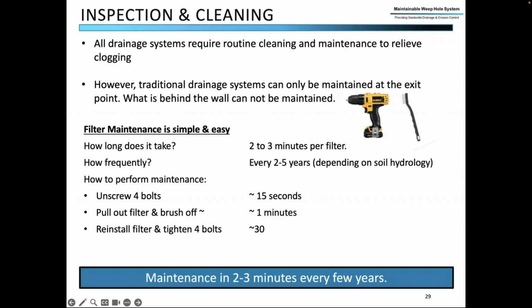Now, an official recommendation is to maintain your peak performance every 2 to 5 years, depending on the quality of the backfill. Good backfill, higher end. Pop it out, brush it off, put it back in. But it's very simple and very quick.